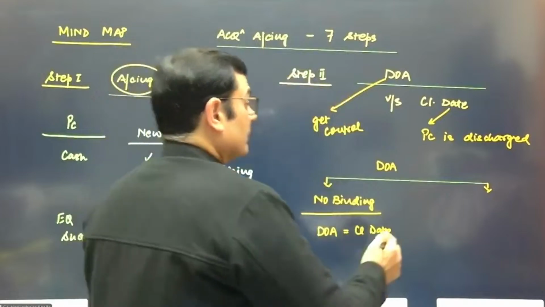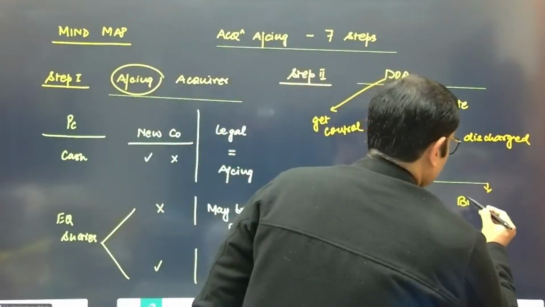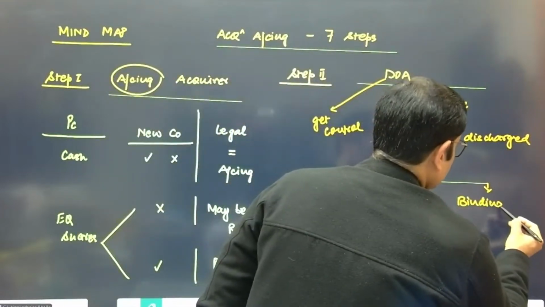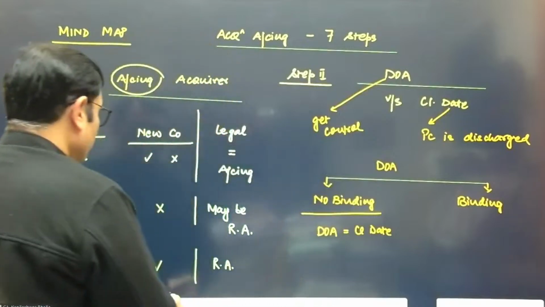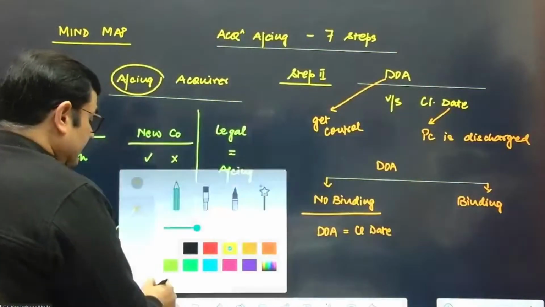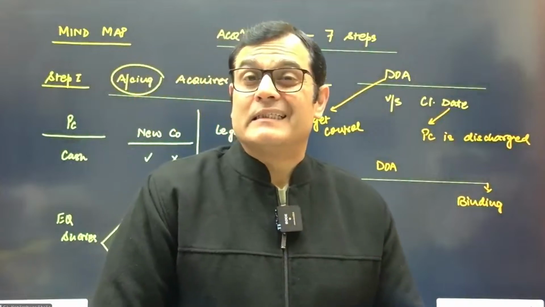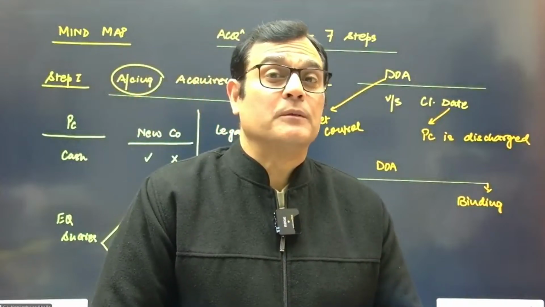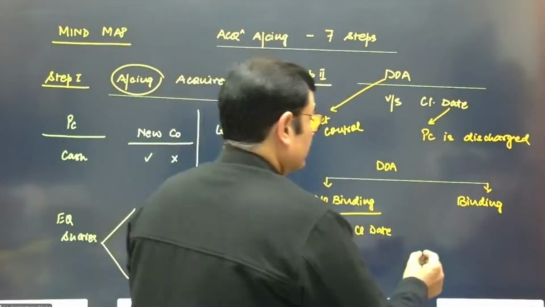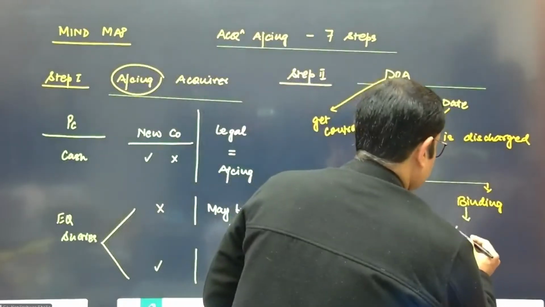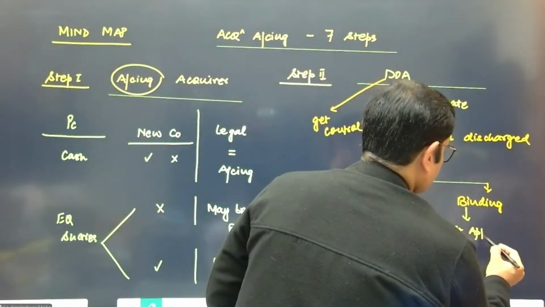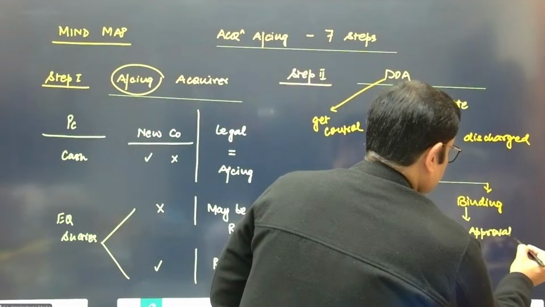But when there is a binding agreement, it is not necessary that you would reach a conclusion that the date of acquisition precedes. It depends upon whether this binding agreement is subject to approval or not. So you need to further see whether this binding agreement is subject to approval. So we saw two cases as well.